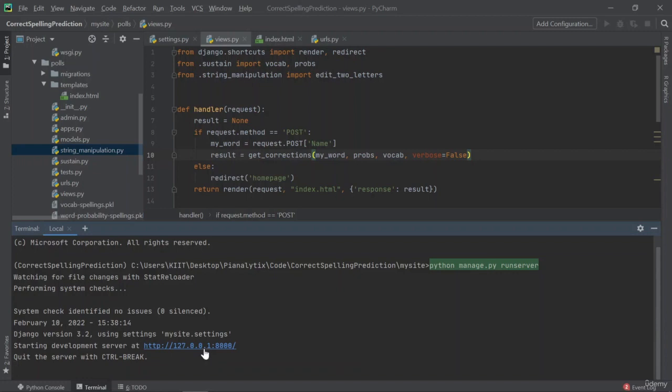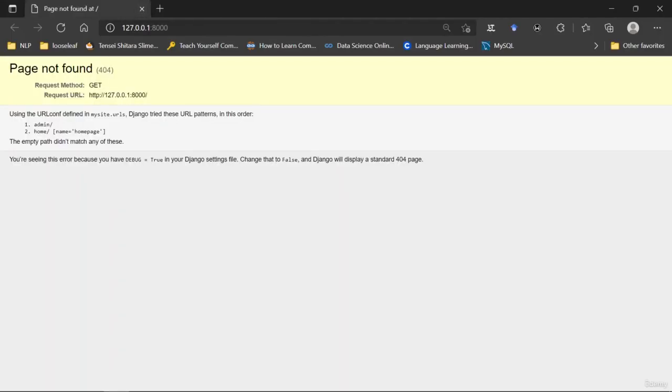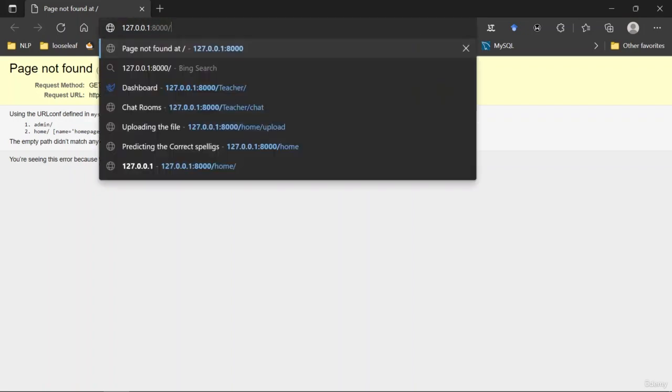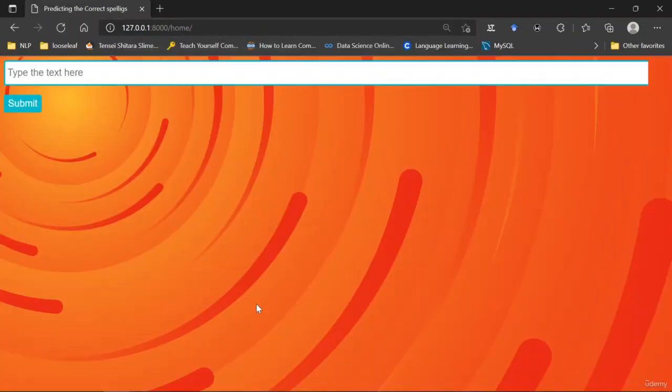So this is a local host URL, and when we had the path here, right? This path is appended here. So we would get http://127.0.0.1:8000/home/, right? And when we go on to that link, you would see the page. Right now, since we have not specified any function to be run on this URL, we are getting a page not found. But when we go to the home, you can see the page was loaded, right?